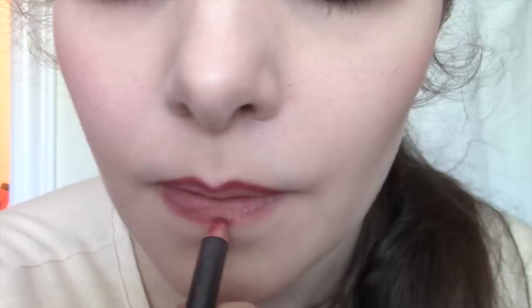Now for the perfect stage lip. I always use a burgundy liner in quartz from MAC to do this because it gives better definition. Start on your top lip line at the cupid's bow and work your way down. This doesn't have to be in one big line — it doesn't usually work well that way — so just take your time and practice. Then do the bottom line, maybe extending it out a bit if your lips are small. I just do mine right along my natural lip line.